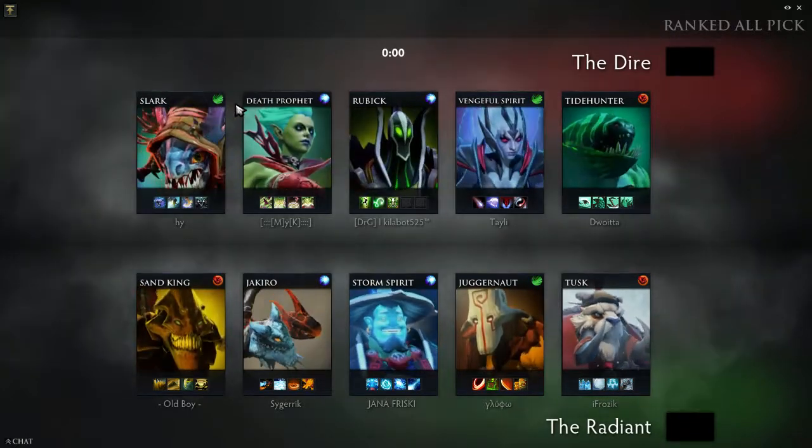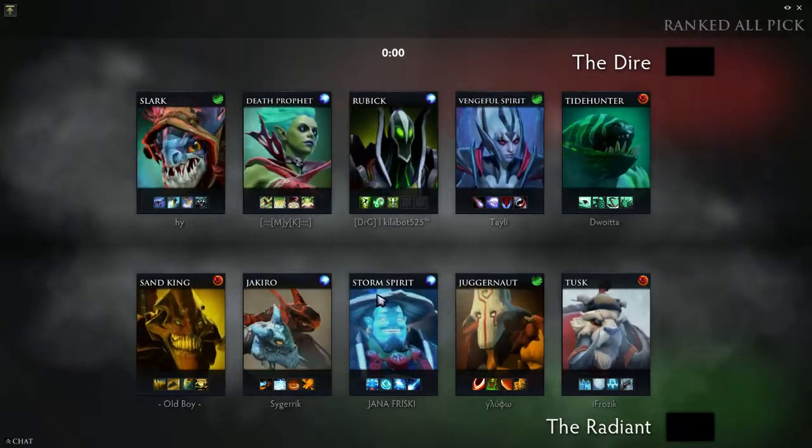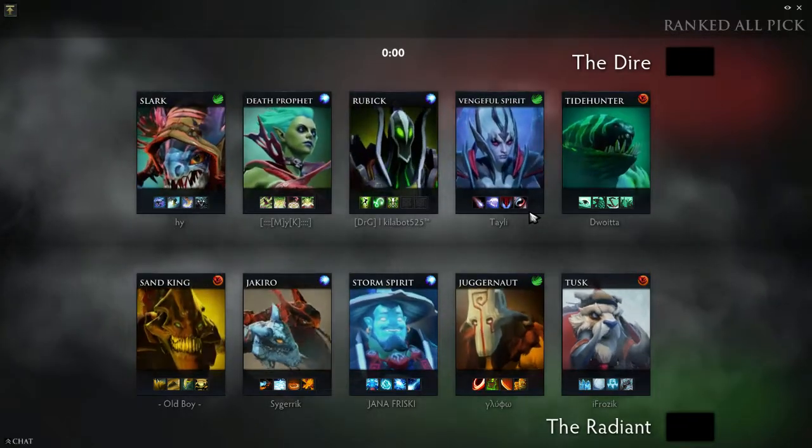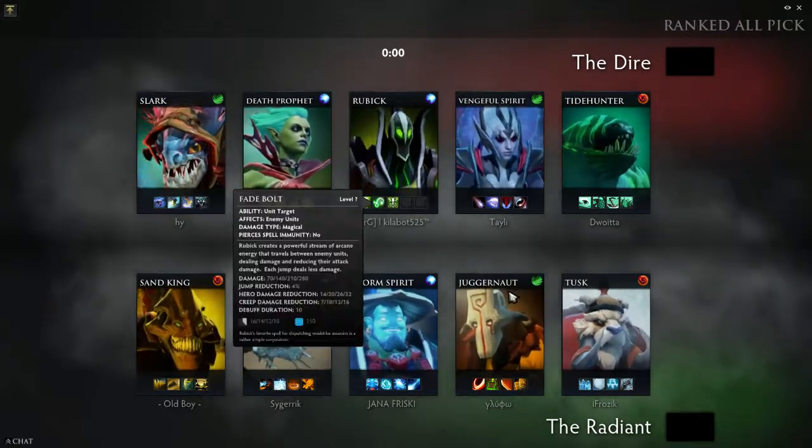Yeah. Oh, they could actually run the Storm off lane here. They could run the Storm off lane and mid the Tusk. That would be interesting, though I think Tusk is not a great matchup against the Death Prophet, but we'll see.